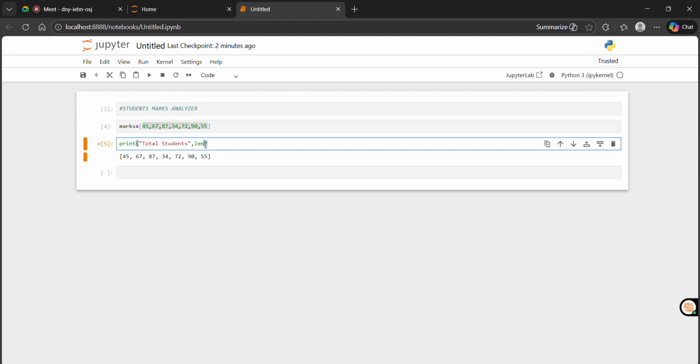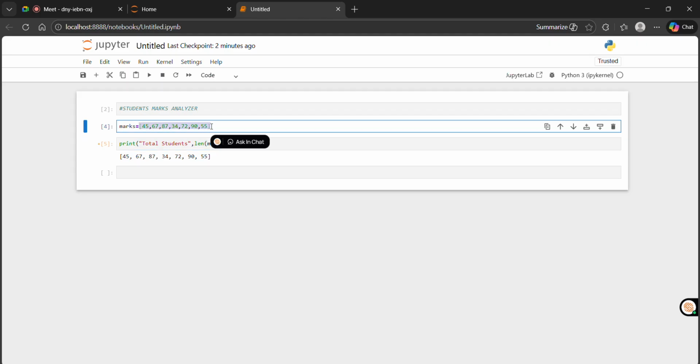To print the number of marks, we use the length function. Len means length of marks. Just don't get overwhelmed because we are making use of inbuilt functions without any basic intro to this. Try to understand that this is nothing much complex. It is just simple.